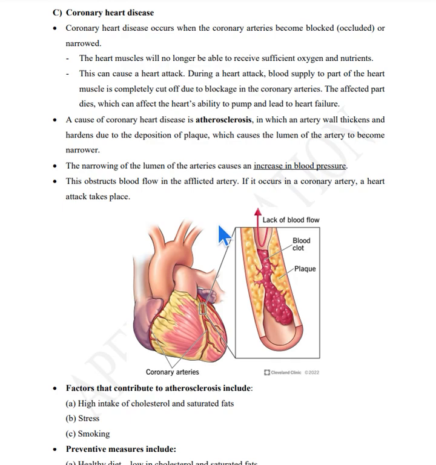This is basically known as hole in the heart, because when they are not able to receive sufficient oxygen and nutrients, and when the arteries are blocked, the artery wall can thicken, which causes the lumen to become narrower. It will increase the blood pressure, and therefore it will have a hole in the heart which mixes oxygenated and deoxygenated blood. You may have a heart attack.